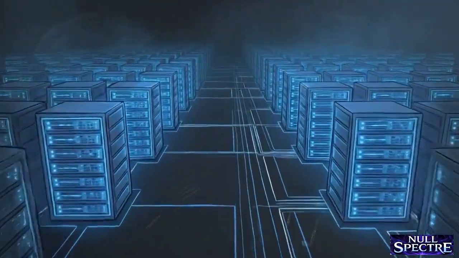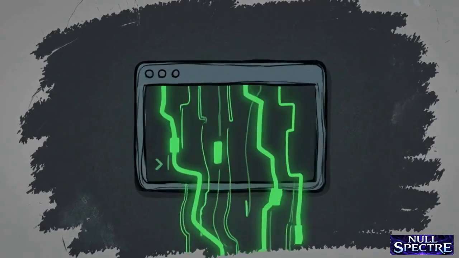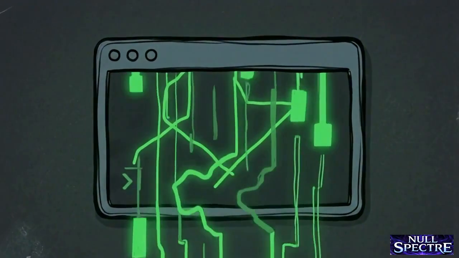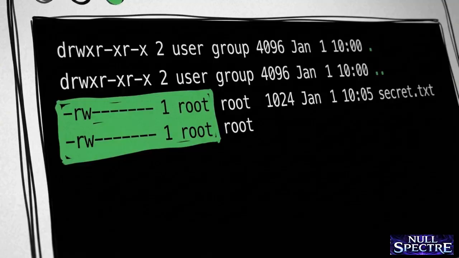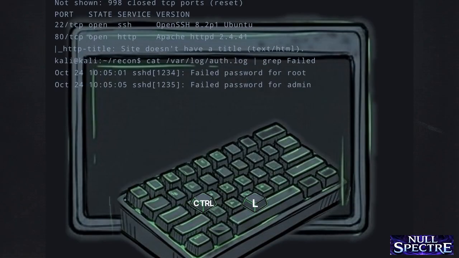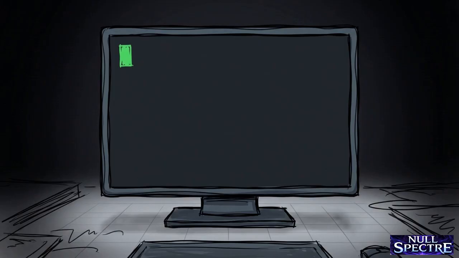Look at the progress you just made. In minutes, we went from a blank screen to mapping local networks, writing and editing files, filtering massive data streams, and locking down operational permissions. When your screen gets cluttered with raw data, just press Ctrl-L. This instantly clears the terminal and resets your visual workspace.